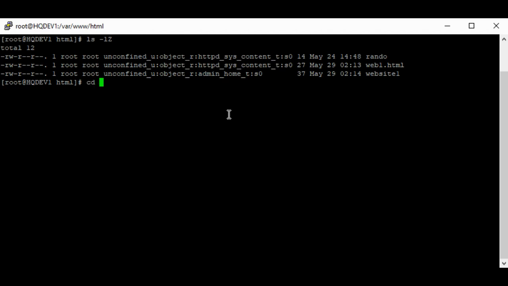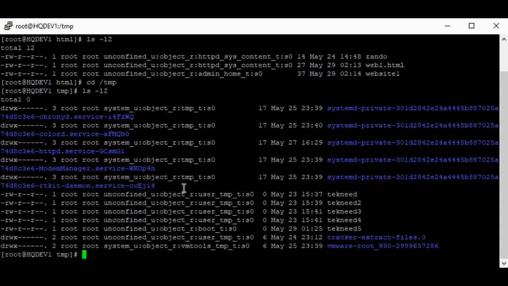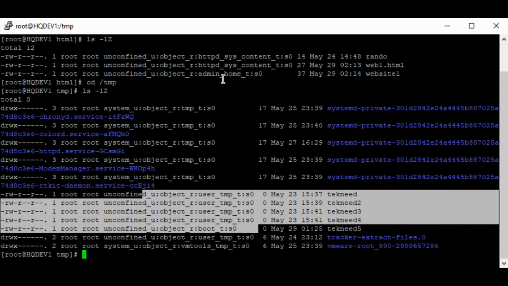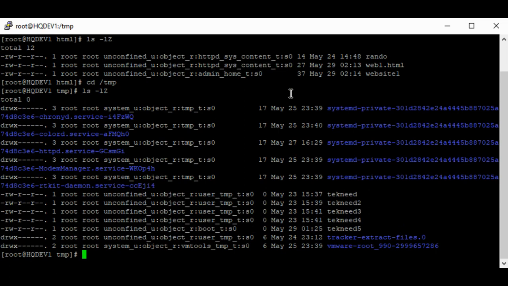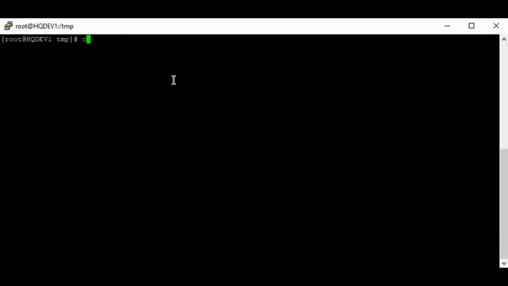So for example, if I go to the tmp directory and I do ls -lZ, you can see that we have so many different contexts different from sys_content_t. So the hacker wouldn't be able to spread his malicious activities around the system, because every syscall will always get terminated.